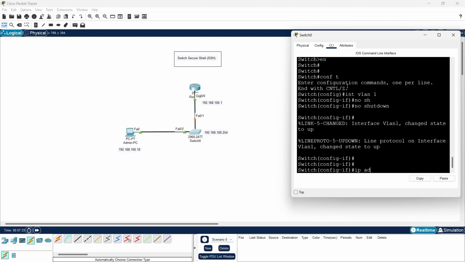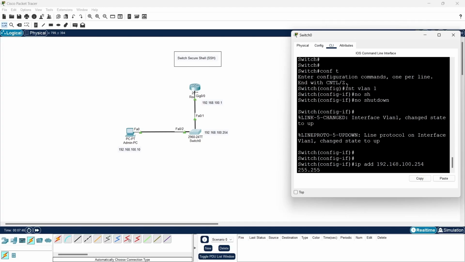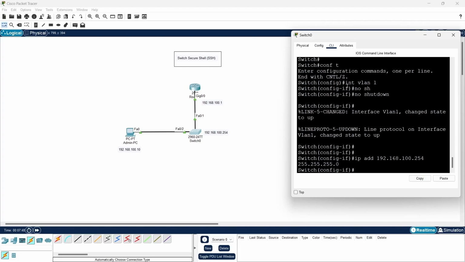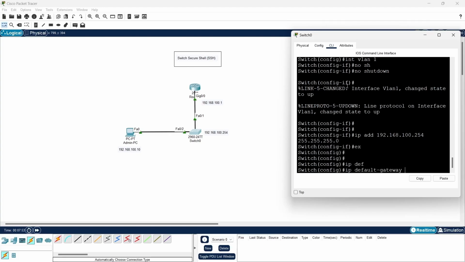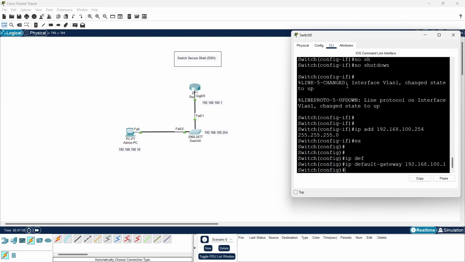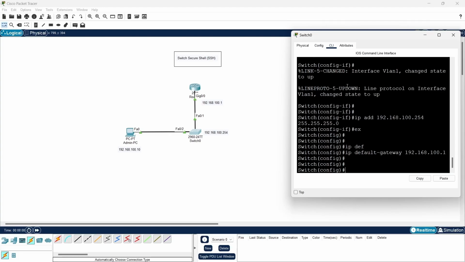Let us assign an IP address, which will be 192.168.100.254, the last IP address. 255.255.255.0. Say exit. IP default gateway will be 192.168.100.1.